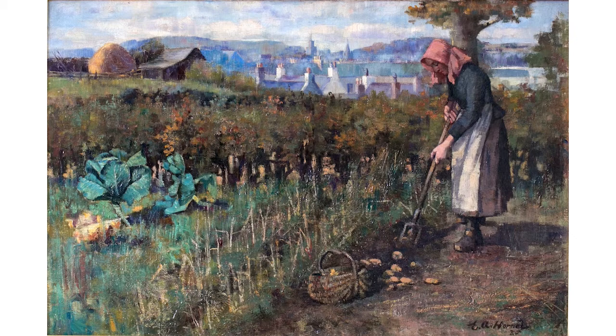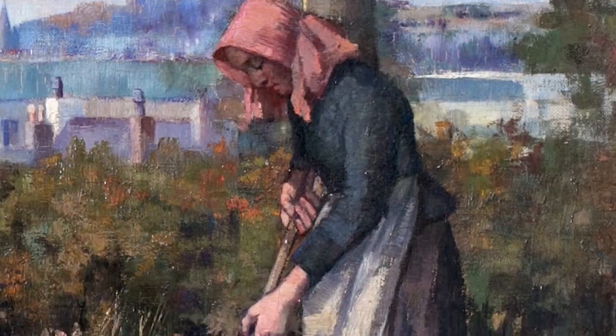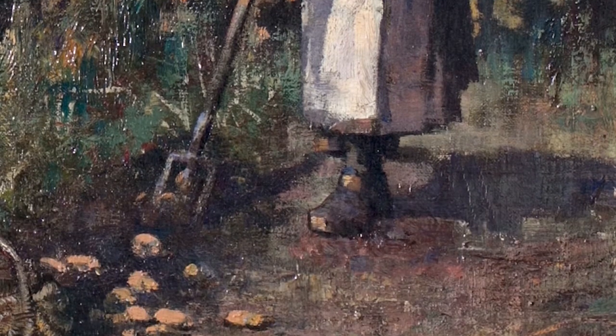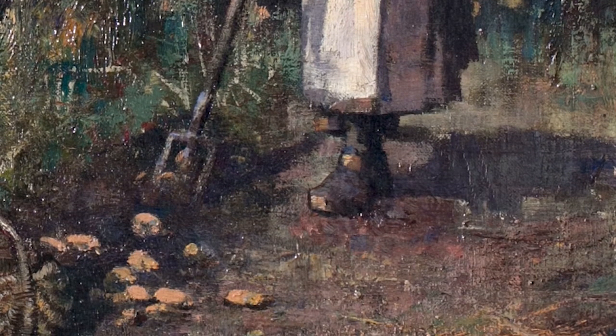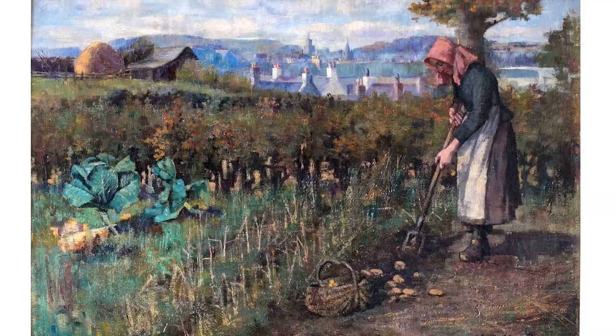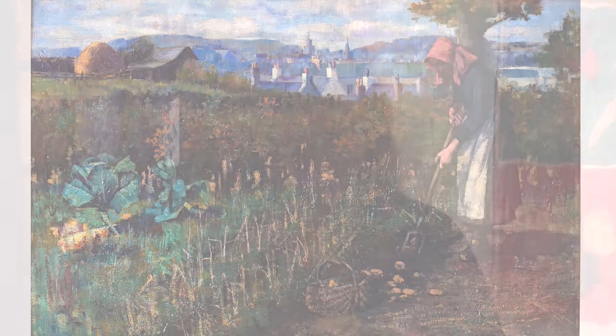It shows a rural scene of a woman in a bonnet digging up potatoes in an allotment or garden, with a view to the town of Kirkcudbright in the distance. It measures 41 centimetres high by 61 centimetres wide, about the size of a large rectangular cushion. It's painted in oil paint on canvas.